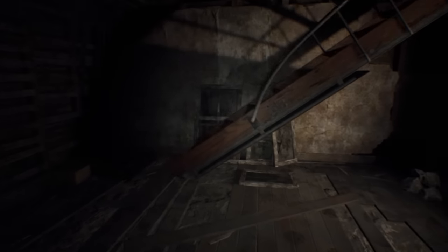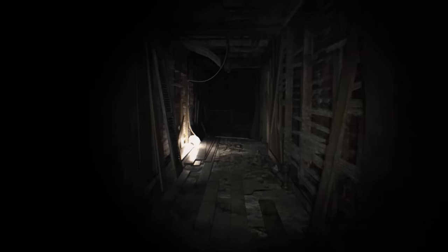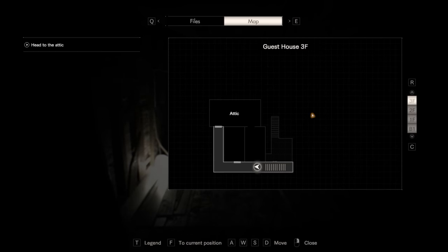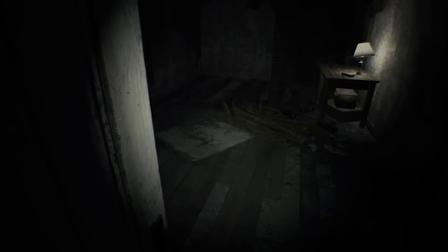Right, and this is where we hope that Zoe wasn't lying to us or trying to lure us into a trap. Let's hope she's trying to get us to safety. Let's have a look. This is the attic, right? Pretty much, okay. Quite a small little area, according to the map. Only a few rooms. Let's start with the one on the right, I suppose. Yeah, over here. It's already ajar.